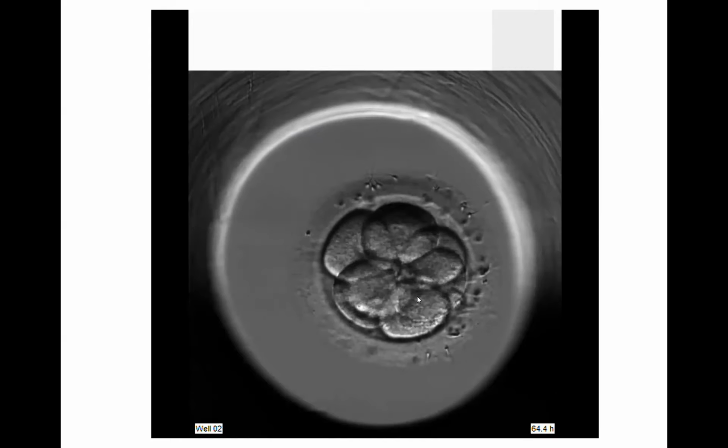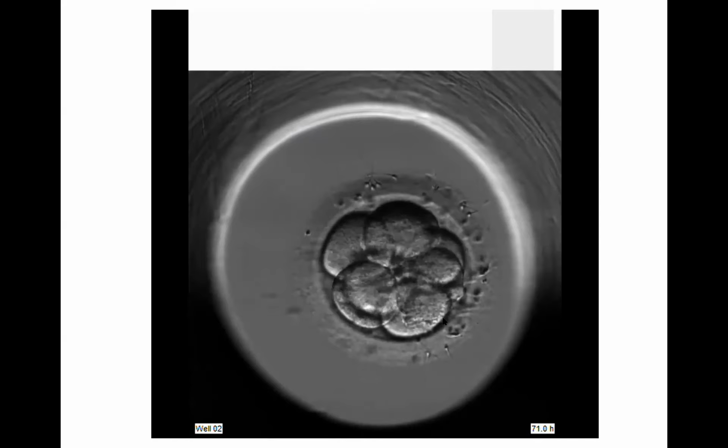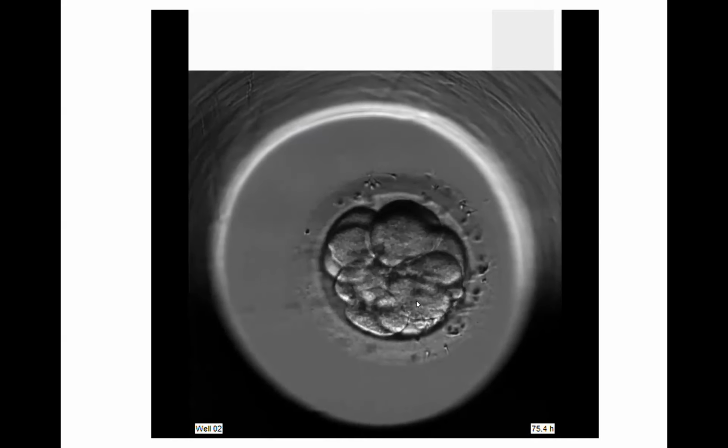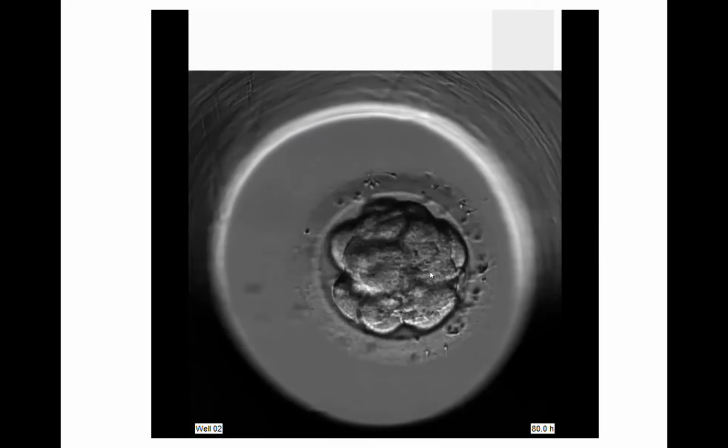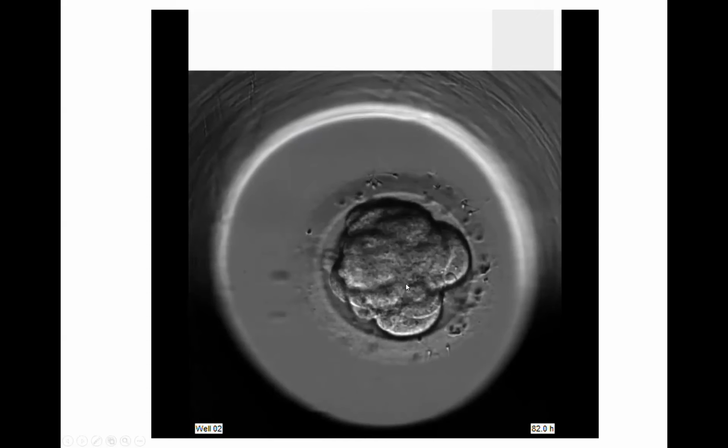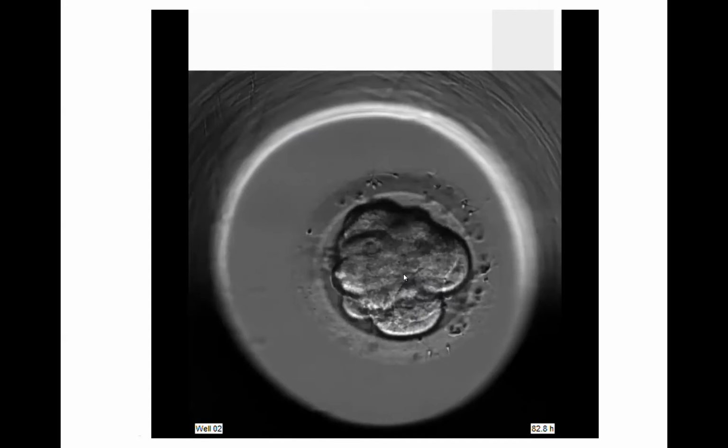But I want to show you what's really going on inside the laboratory during embryo culture. So again, now it's at the 8-cell stage, and you can see all the cells are starting to move and get worked up. It's going to undergo a process called compaction. You can see right here, a few seconds ago you saw all these individual cells, but now all these cells are coming together. All of their outside membranes are coming together, and it's becoming one. And this is the morula stage.